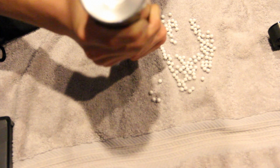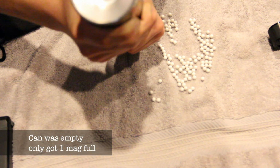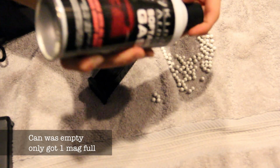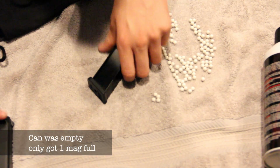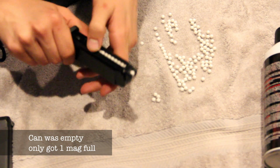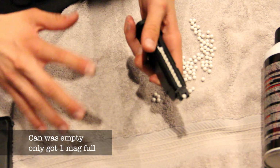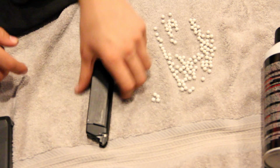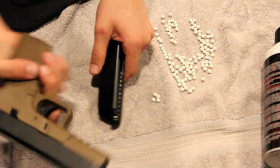So I just go until I stop hearing the noise, which is right there, and I count about 5 seconds after. And so that's an under 10-second fill, and that should get us just about 3, possibly on a really hot day, maybe 4 mags full. So once we got that, we're ready to go.